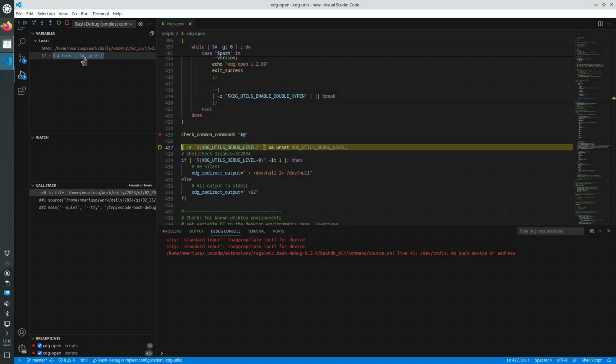You can see which one was executed and its exit status. So in this case, we have the binary operator and, which has a left hand operand and a right hand operand. Okay, we're going to step over F10, and now it executes the right operand.